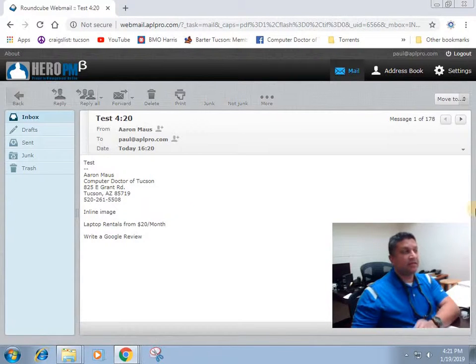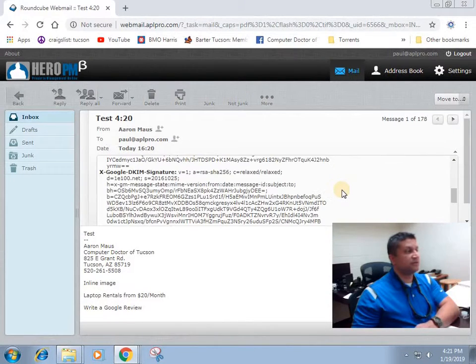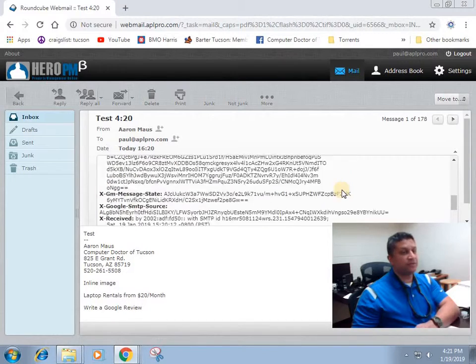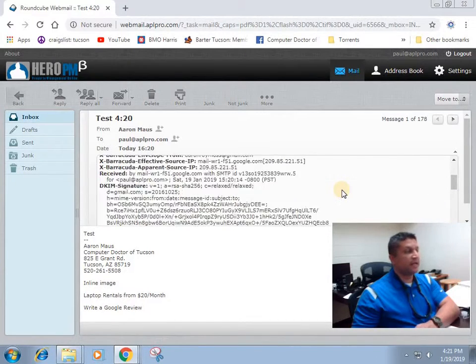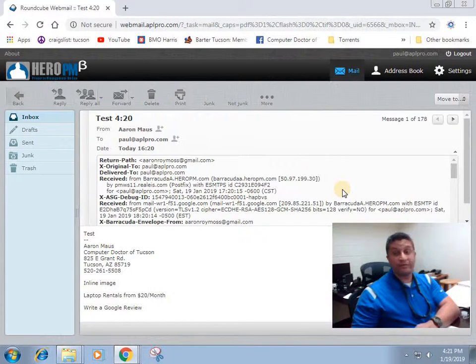In the message area, you see all this here. This gives them insight as to the route that email took, and they can pinpoint it down to the router, wherever that router is. It might be a router somewhere on the other side of the world.